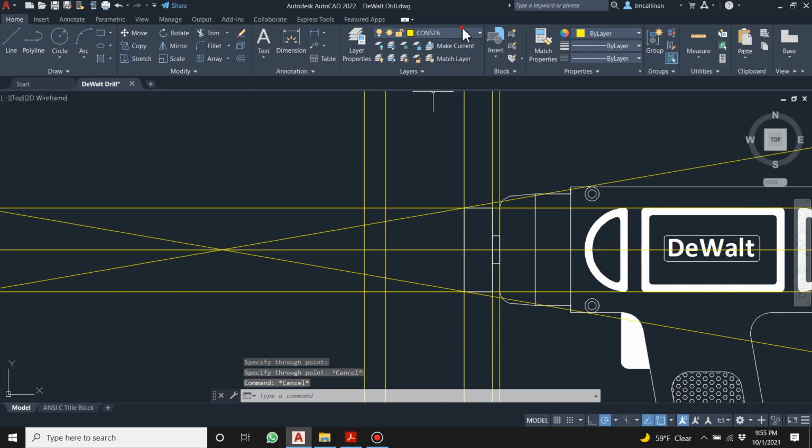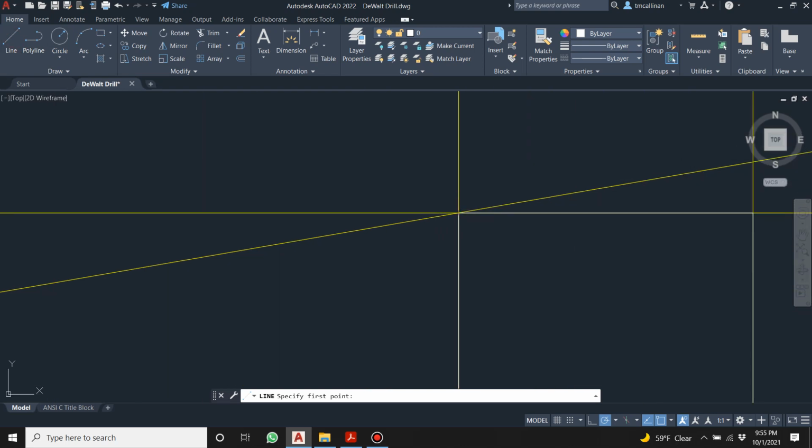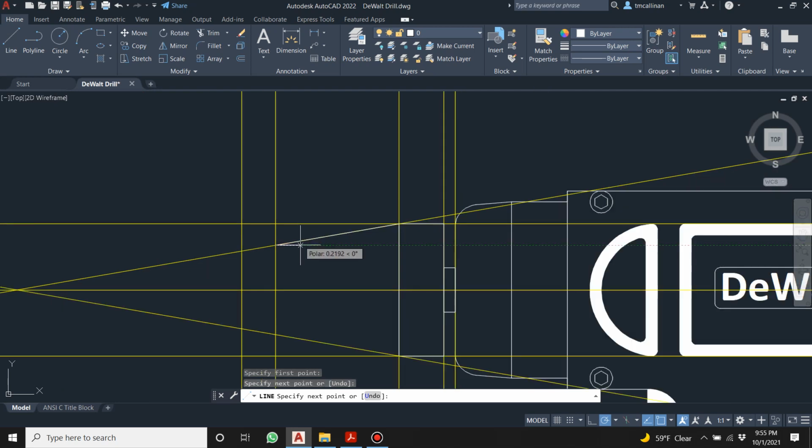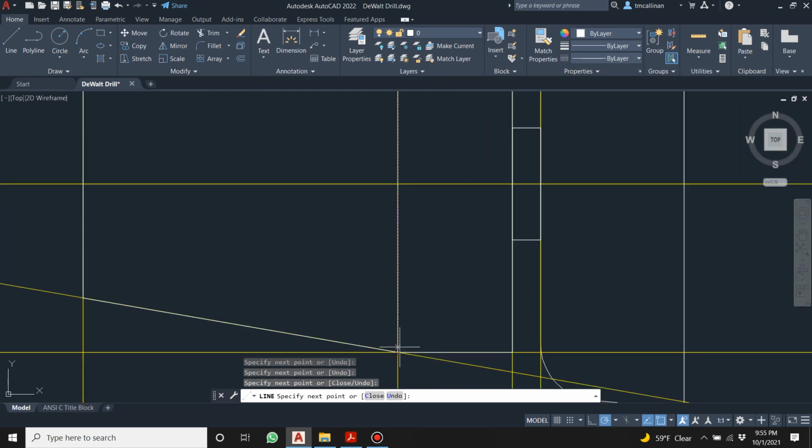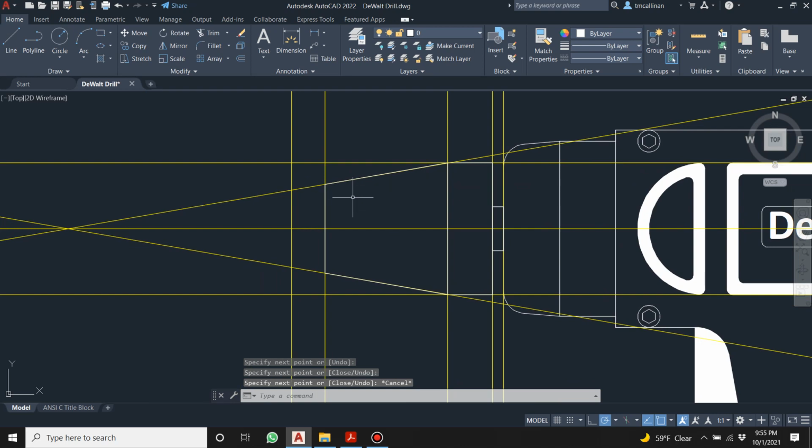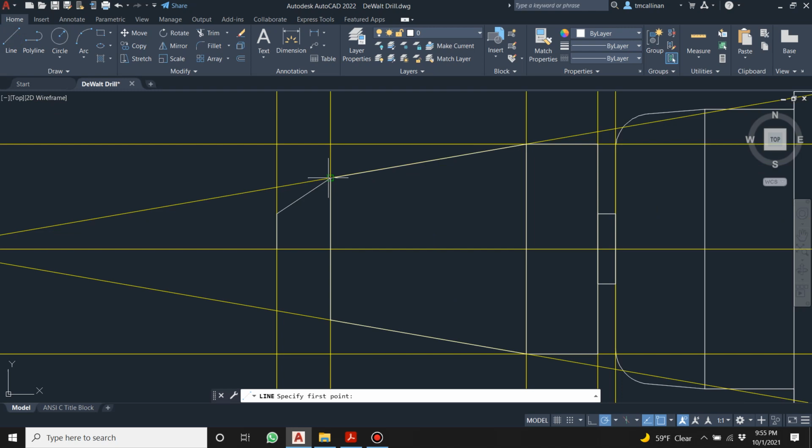I'm just trying to think here what's going on. So from there, what's going on there? There to there. I have this pointy bit of the chuck. And then this is our point here. And we need to come up 0.2 to there. And I'm going to come down 0.2 and go to there, like a parallel line.